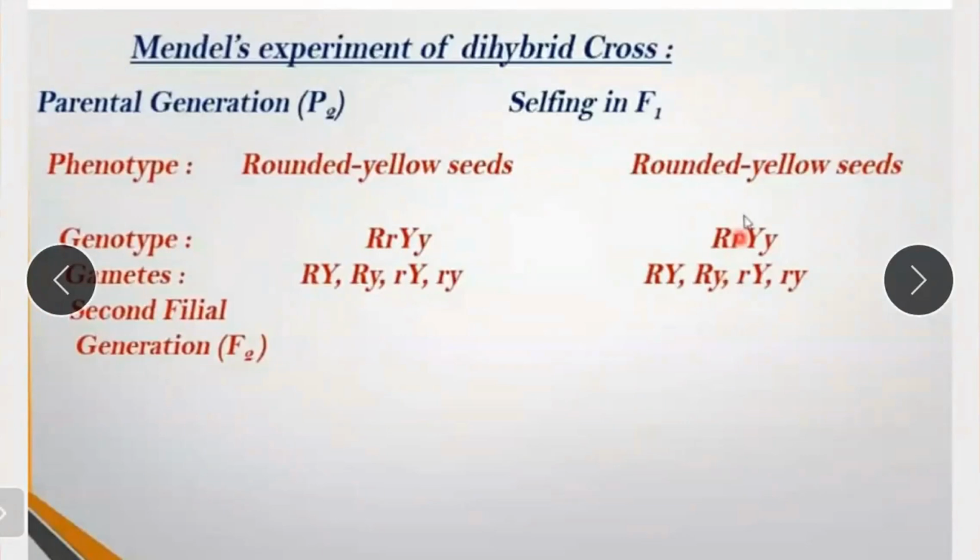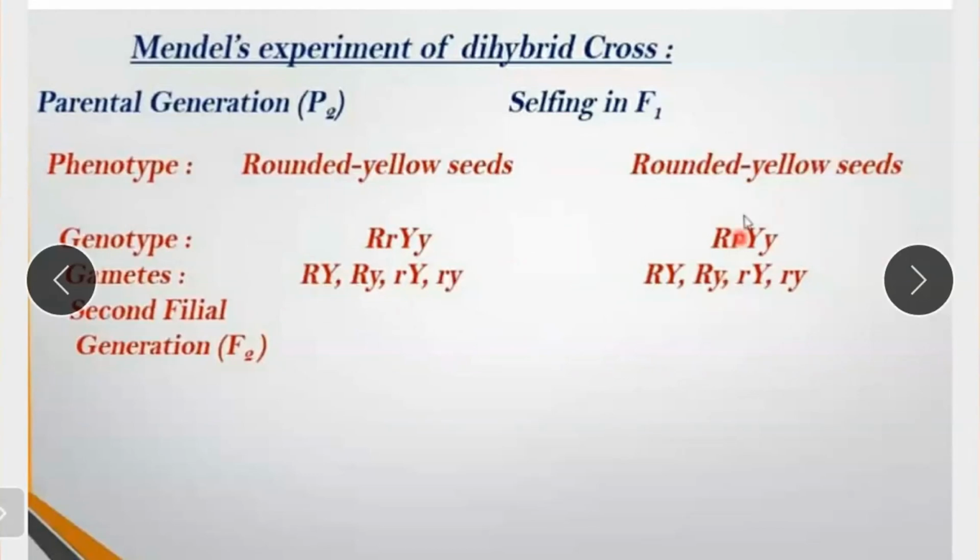Yes. So what is the genotype? All are heterozygous, that is RrYy. So the offspring obtained through such a cross are called dihybrid. The plants with RrYy produced four kinds of combinations of gametes: both capital R and Y, one capital and one small, one small and one capital, and both small. From the round yellow seeds, what we have seen here is also the same. So four gametes we have seen here.